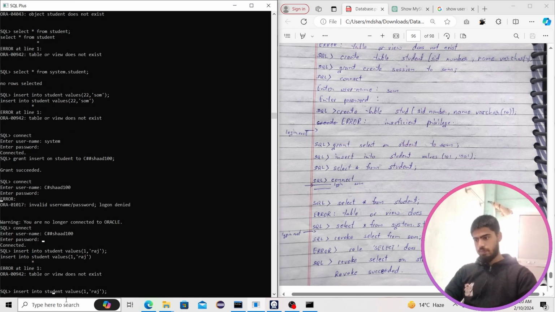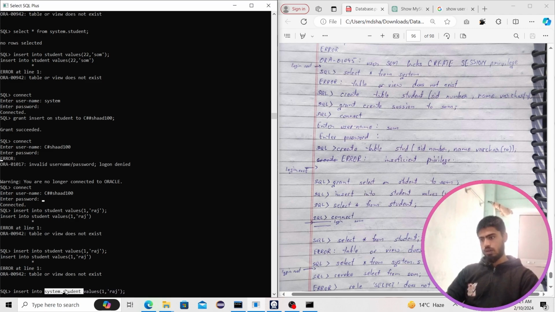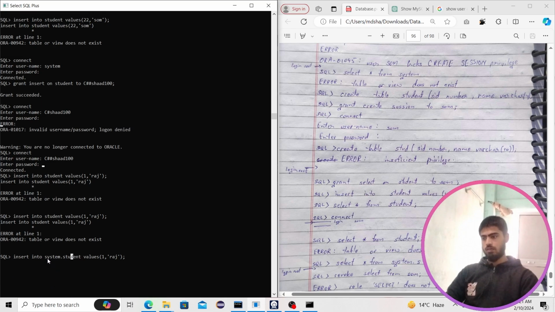Insert into student. So why is it not working? Because again, before the student table, we have to provide the default username. So it's going to be like this: system.student. Remember when we were doing customer.cid, accounts.mycid, this is the same one.